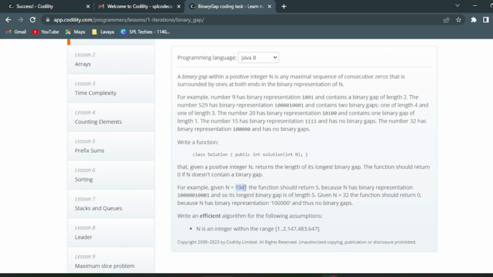If the number is 1041, we should return 5, because we have to return the largest length. Each run of zeros between ones is considered a substring. Here we have three zeros, and here we have five zeros. 3 is less than 5, so the result should be 5.